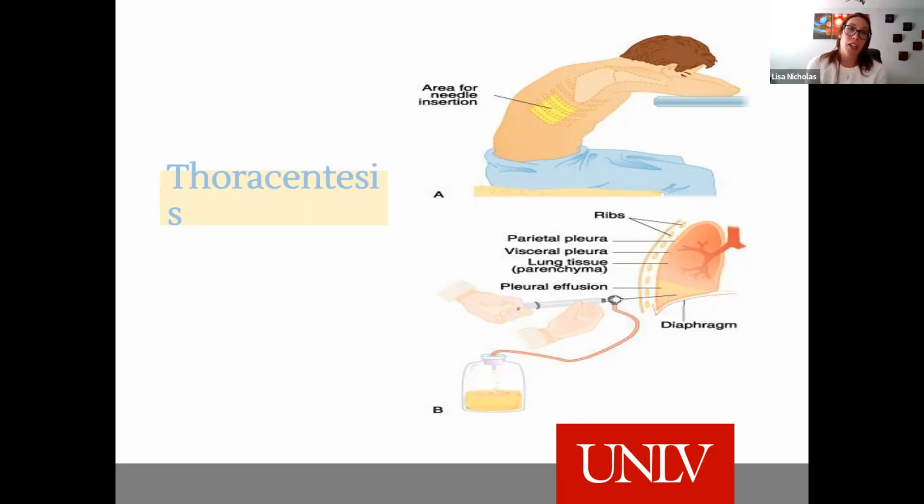The difference between thoracentesis and a chest tube is where the provider is actually going to enter, either with a needle or a drainage system. With the chest tube, we actually have a drainage system that remains in place, as opposed to a needle obtaining what it needs to and then being removed. And the patient's usually positioned upright, head of bed elevated, and on the opposite side of the affected side.